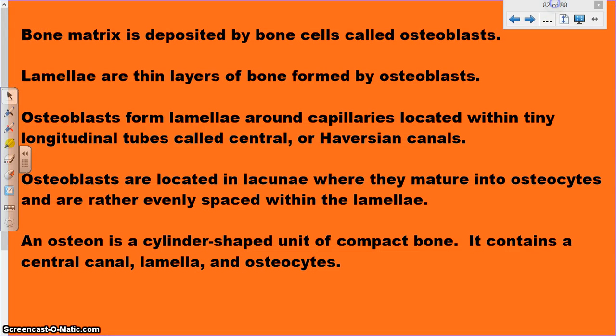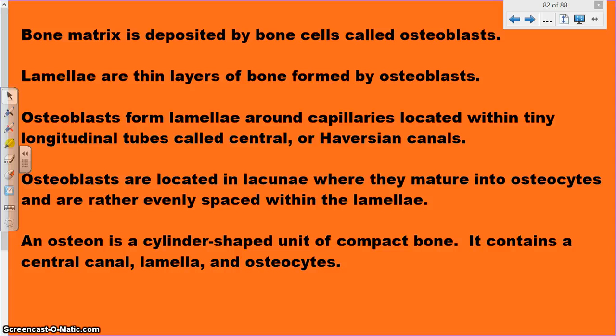And so bone itself is formed by special cells called osteoblasts. They basically start out, they secrete this bony matrix. It consists of your calcium phosphate all the way around it. And when the osteoblast is completely surrounded by bone, it's referred to as a mature bone cell called an osteocyte.